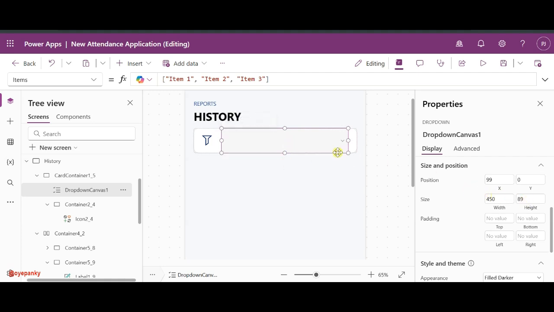The total height of this thing, I think 89, so I need to give my 50.